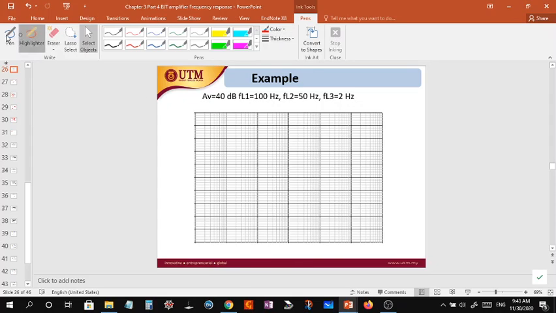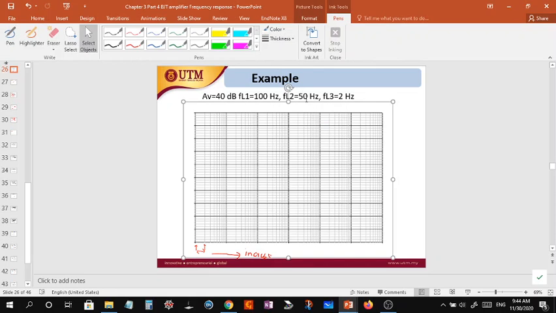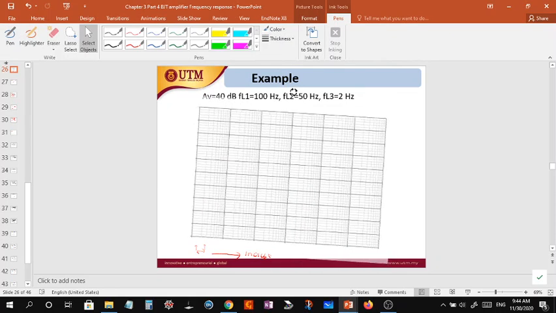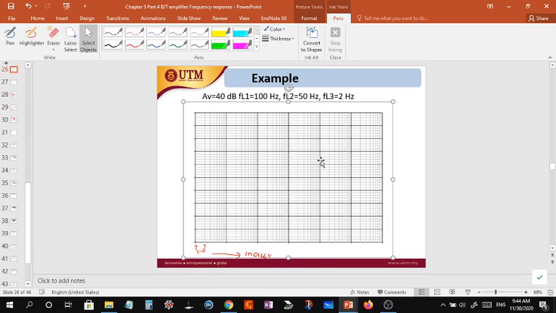Okay, if you see from this one to this one, the width is wide. As the value of the frequency increases, this is the increase direction, the width becomes narrower. So this is the correct direction. So if you are given a semi-log graph, make sure the direction of the semi-log is correct.